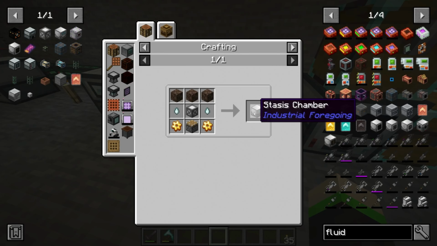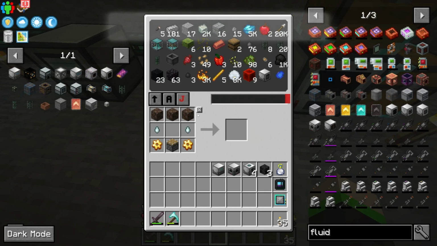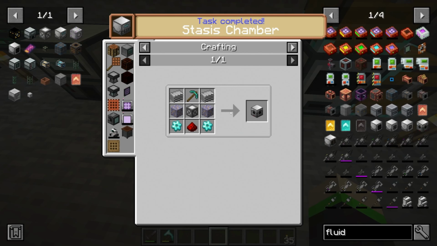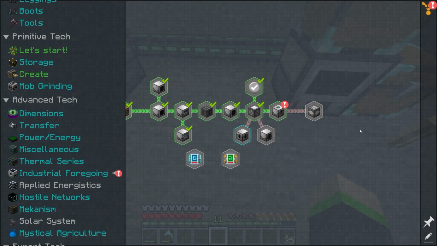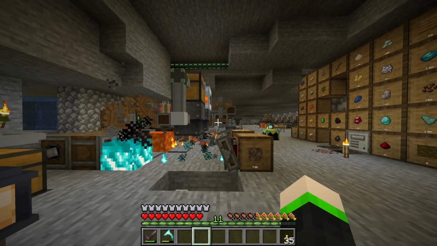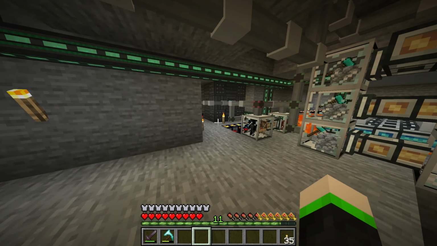We also need a stasis chamber, that's right. Good thing I made an extra. So we have a stasis chamber. Cool. This one, we need the ore base laser for this one. I do not have an extra one for that one, unfortunately, no. That one I did not do. Supreme, okay. So, for this, it doesn't really matter where this goes. As long as he's in a cage, it doesn't matter.